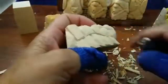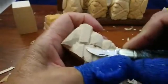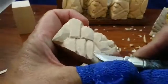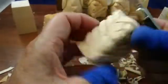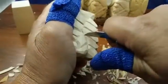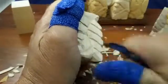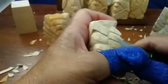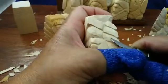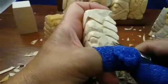See this little corner right here? You can kind of just take that off a little bit and go back. Alright, and you do both sides like that. So what I do is I usually just do the stop cut first and then put it underneath. And I'm going down from the top down. This side's a little easier because I'm going on the opposite side.